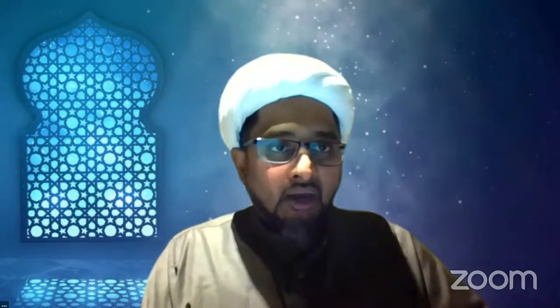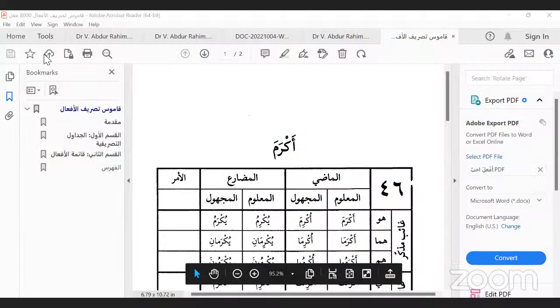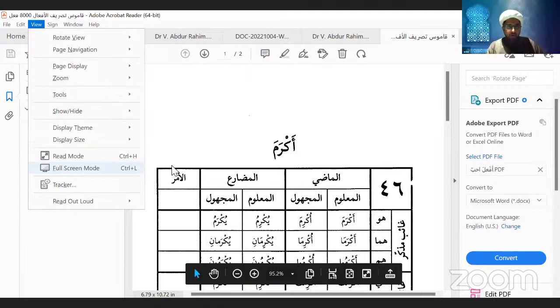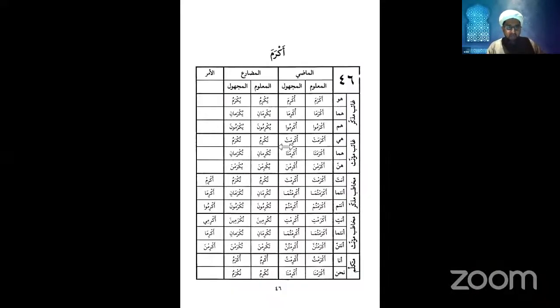The reason why I'm going to give you extra revision sessions is that I want everyone to be on the same page, in the sense of the same comprehension level. If the class is dispersed into different comprehension levels, then teaching and even learning is not enjoyable. So that's the reason. Now, the next person I'm going to ask to come on the mic is Sister Zahra. Can you come on the mic, please?